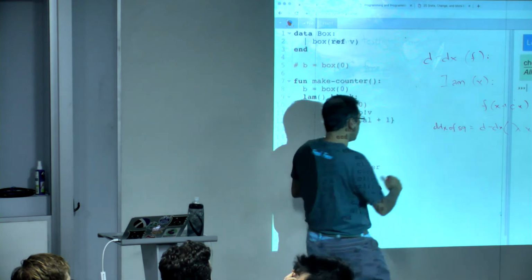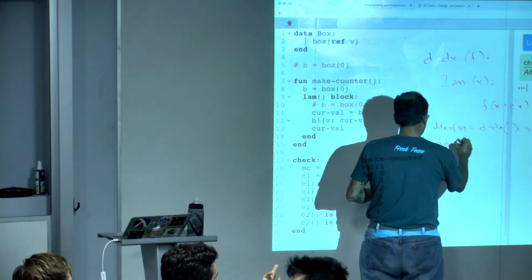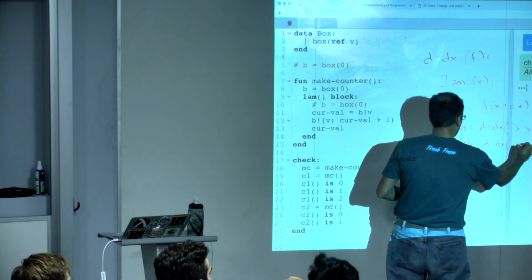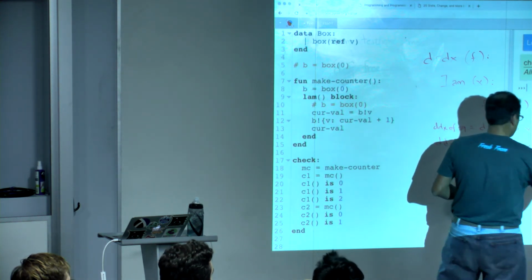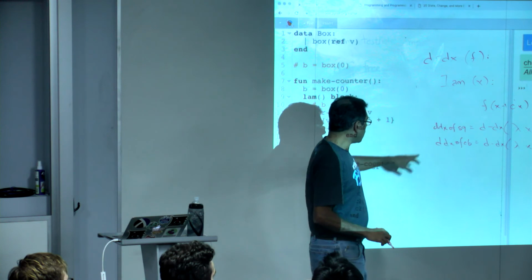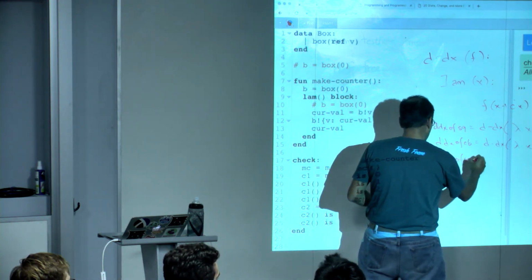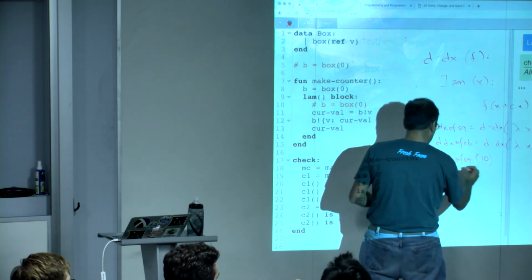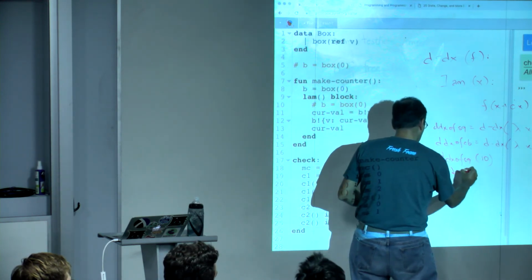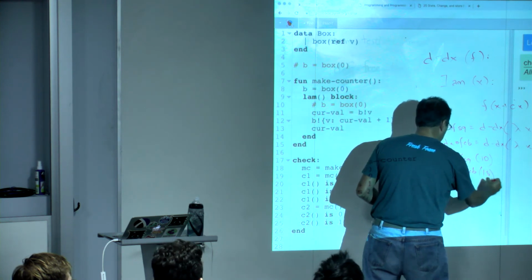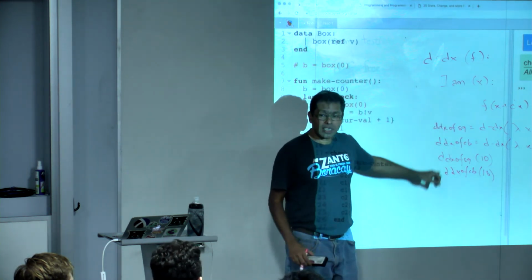And then I said d dx of cube is equal to d dx of lambda x cubed. And I could go back and say d dx of square applied to 10, d dx of cube applied to, I don't know, 10. None of these interfered with each other.